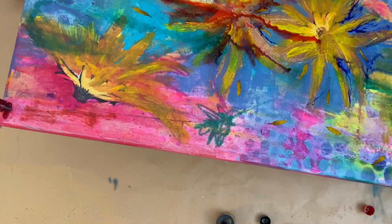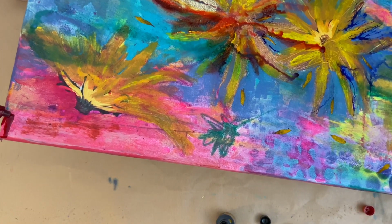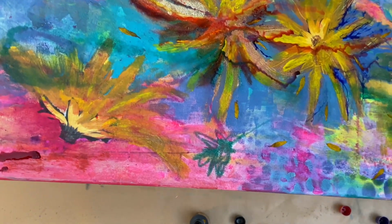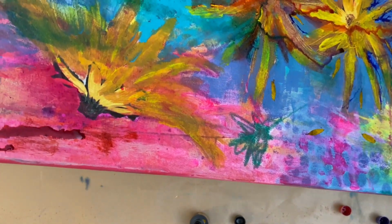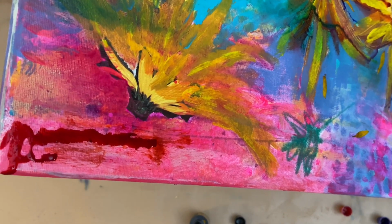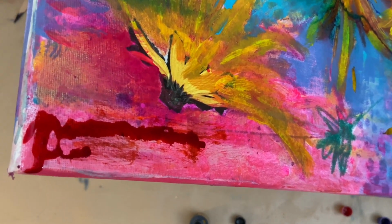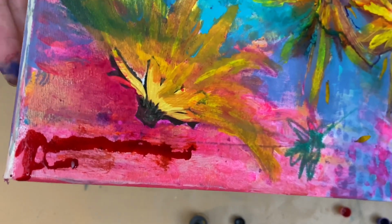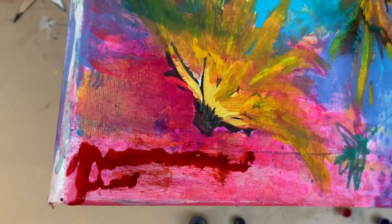Here I'm using the red and I want to create some of my usual drippies. You can see it's already dripping on the yellow flowers there and along the edge of the canvas. Just trying to get it to move a little bit quicker.